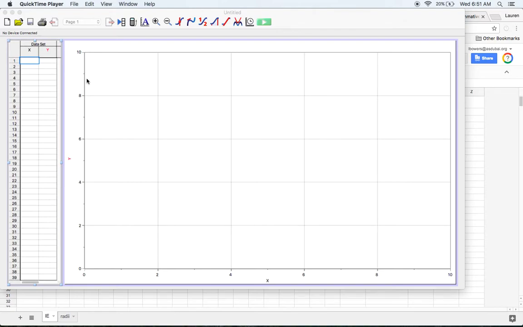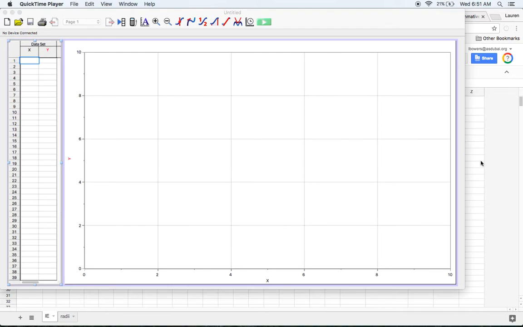In order to be able to analyze data well, we want to use something that can allow us to manipulate our data a little bit better than Google Sheets. So what I'm going to do is show you just some basic tools that LoggerPro can provide when analyzing data and manipulating that data. You'll be using this whenever you're analyzing the data in this unit, at the beginning of this unit.